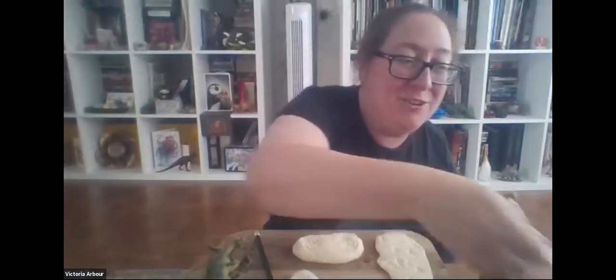So I really encourage you to just play around with your toys and think about how a paleontologist might interpret different behaviors or how you might ask questions of different things. Maybe you can try doing different skin impressions from different dinosaurs. Like I said, if you want to make little ornaments, you can even get really fancy. If you want really nice even ones, you could use a rolling pin and roll it out and then use a cookie cutter. I don't have a circular cookie cutter, but I have a little flower and you could try that. Or I realized I have some dinosaur cookie cutters, so it might be fun to cut some dinosaurs out and then put dinosaur footprints on them.